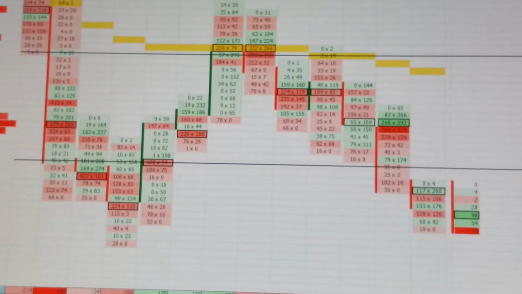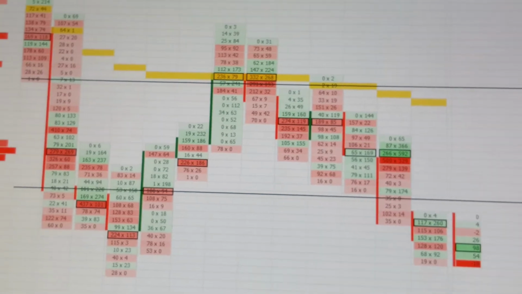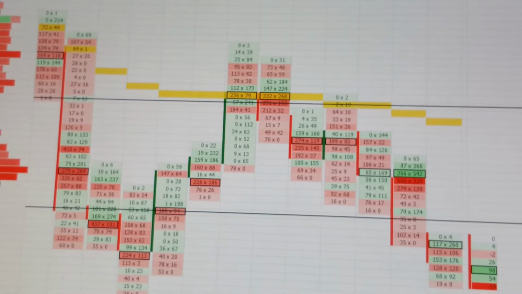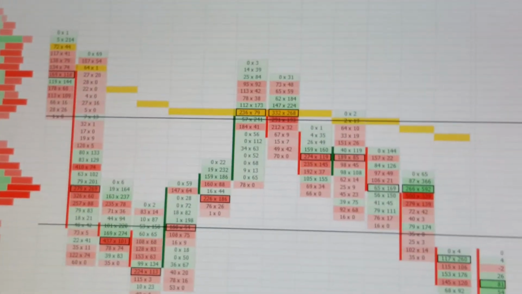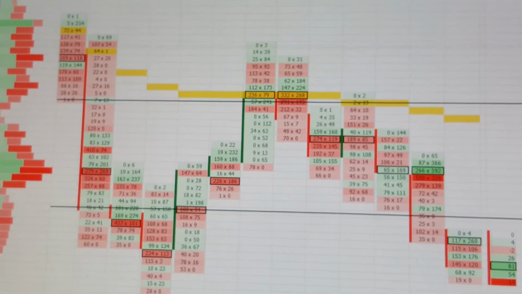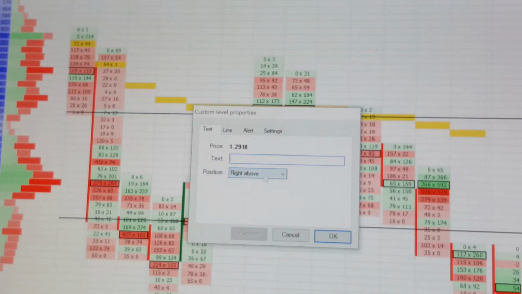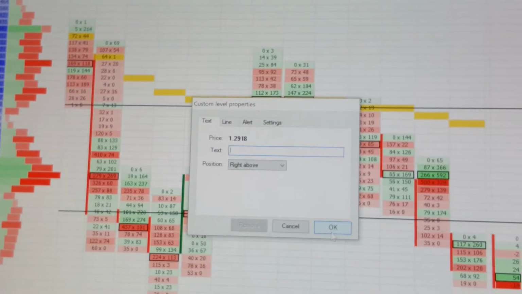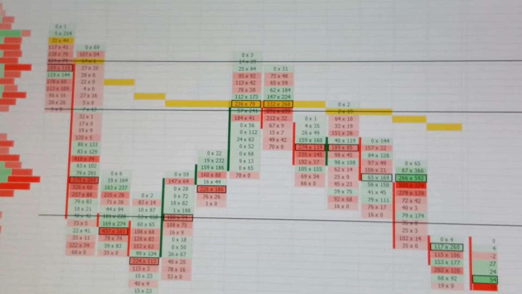In my previous video I talked about playing the reversals and how I got trapped on my previous long trade that I took at this level right here. Okay, just draw a line right there. I got trapped, and I got my exit as soon as the market reverted back to this particular level.